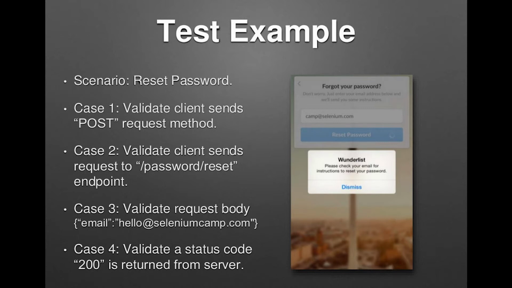So here we want to check that the request is a POST. We want to make sure that the endpoint goes to password reset. We want to make sure that the request body is exactly what we send. And we want to make sure that the status code returned from the server is a 200. And if it returns a 200, I feel pretty good that the client app's doing what it's supposed to do. The server, on the other hand, may not work, but that should be in another test suite, not in your UI tests.